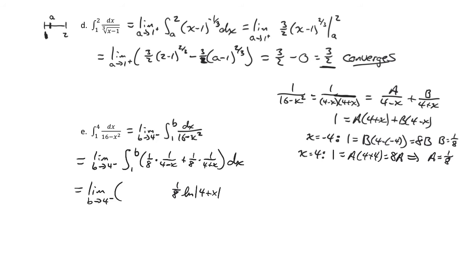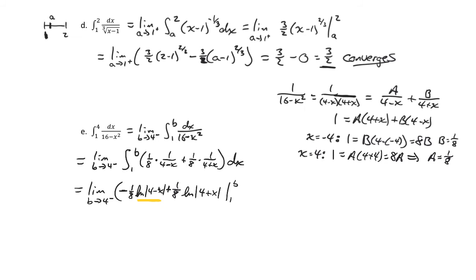However, in the other one, I'm going to leave a little space here. It's 1/8. I think it should be the natural log of 4 minus x. It's going to be plus in there. When I take the derivative of this guy, however, it would be 1 over 4 minus x times negative 1. Well, we need to compensate for that negative 1 by multiplying by a negative out front.